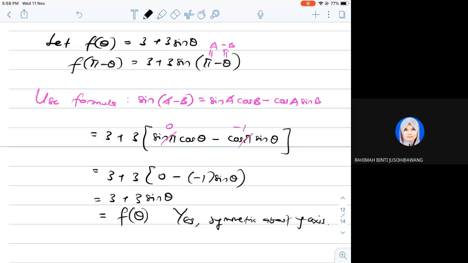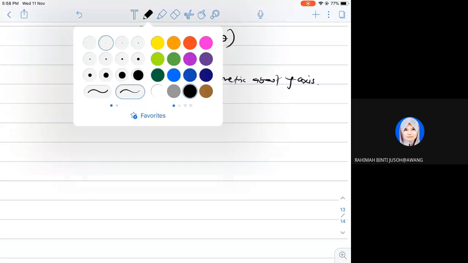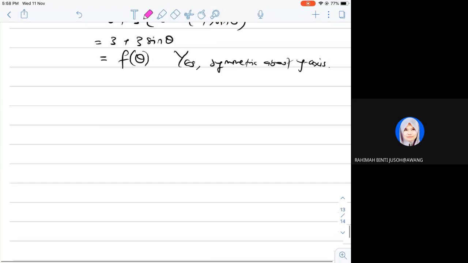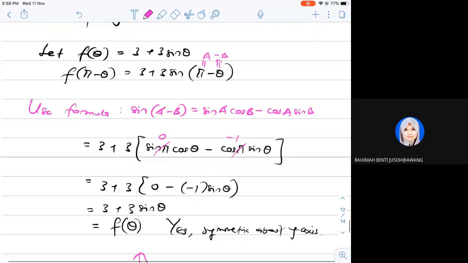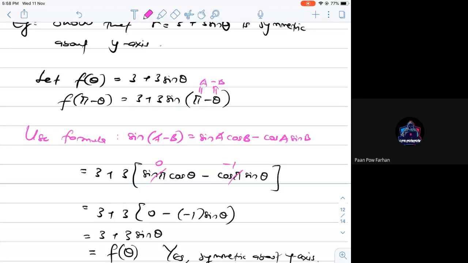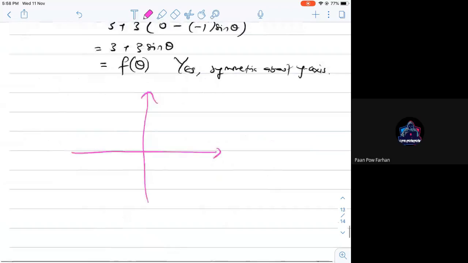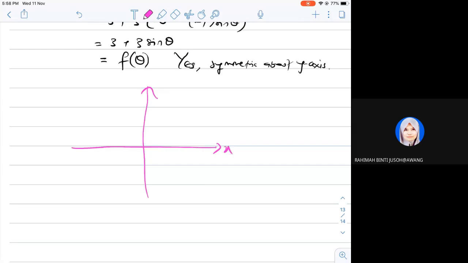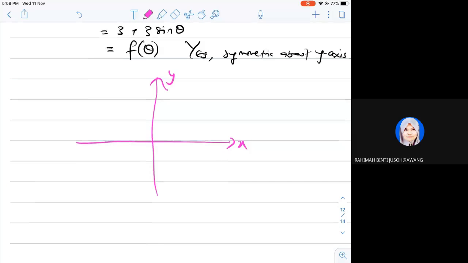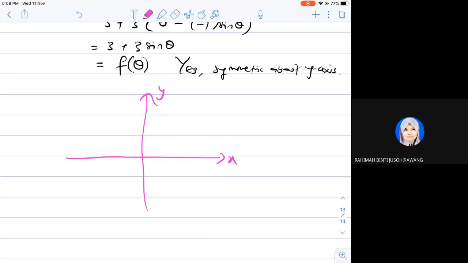Y axis. Macam itu. Kalau kita lukis lah, kalau you lukis 3 plus 3 sin theta ni bentuk apa guys? Kenapa nama dia ni? Love. Heart. Bentuk cardioid, nama dia cardioid. Ingat saja heart love tu. Okay, 3 plus 3 sin theta. Sebelah mana? Kanan, kiri, atas, bawah? Atas. So the magic axis is at the above here. Right here the value is 6. Right here is 3 and right here is negative 3.